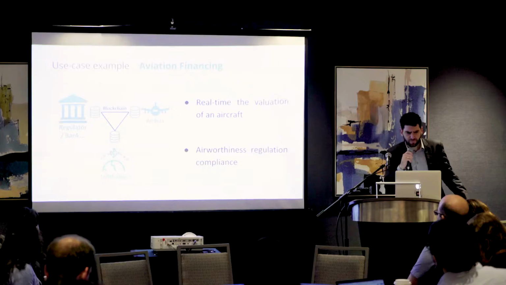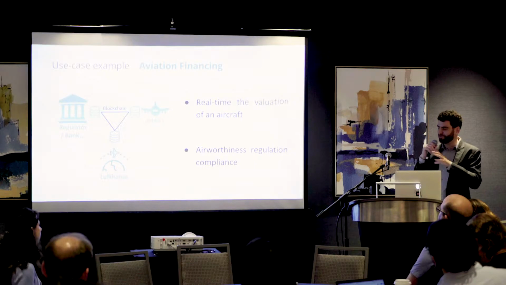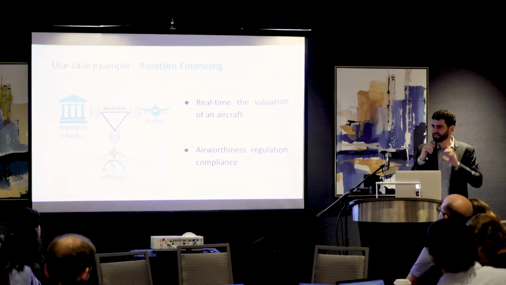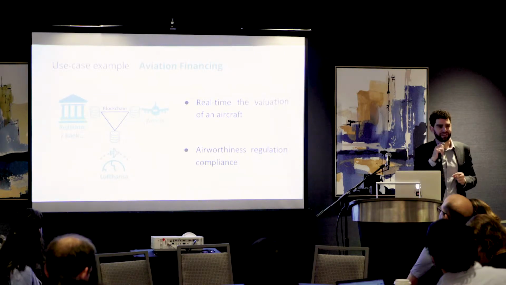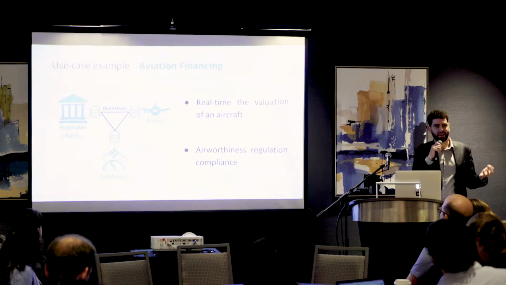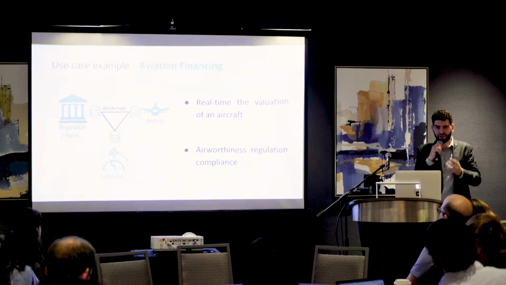We talked about it in the application workgroup, so I wanted to focus on this example use case and then give a few others. This one is around aviation financing. A bank is financing an aircraft, and that aircraft is operated by, let's say, Lufthansa. The bank would like to know the value of that collateral, because the bank's risk depends on what Lufthansa is doing with this aircraft.